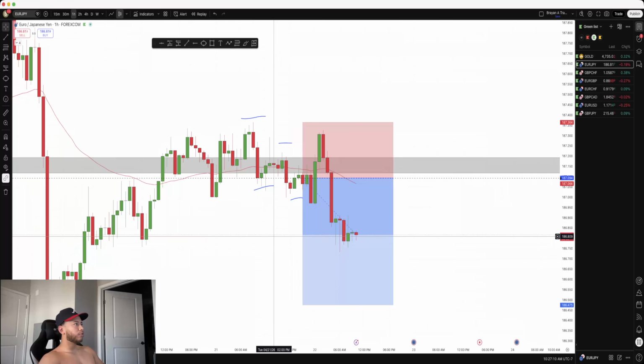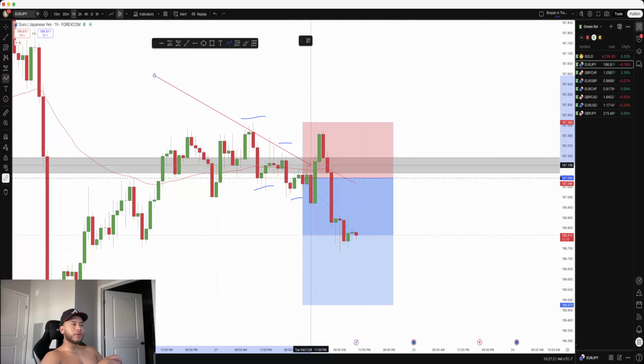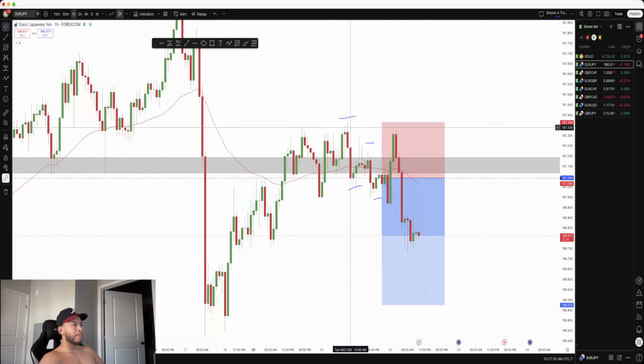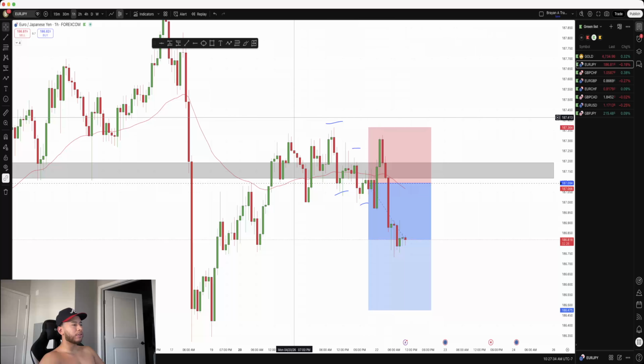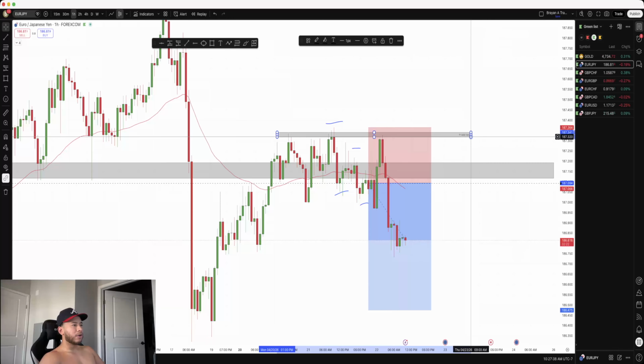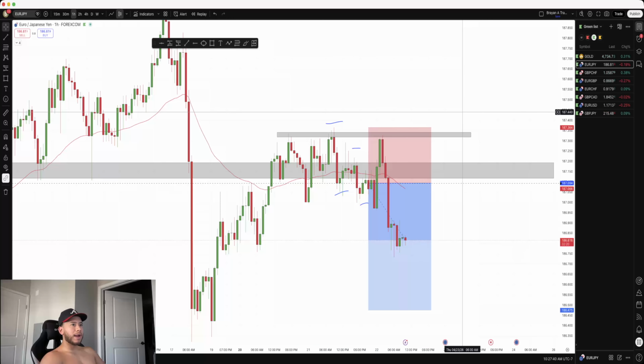I almost did hit my stop loss. But this is why it is super key to have your stop loss set at a point where if the market hits it, you are completely wrong on the direction. So I put my stop loss above all these highs right here. So if price would have broken past all these highs right here, then I would have known that, hey, price is, I'm wrong on the direction, wrong on my analysis, and wrong on my thesis.